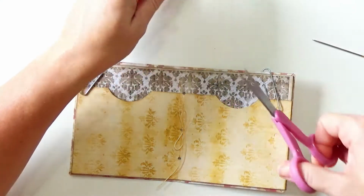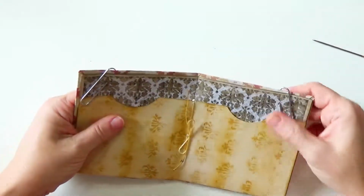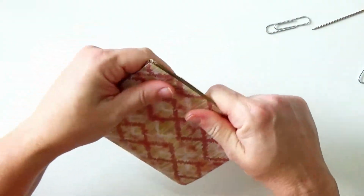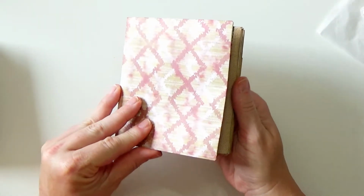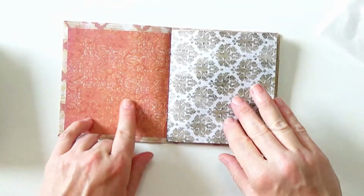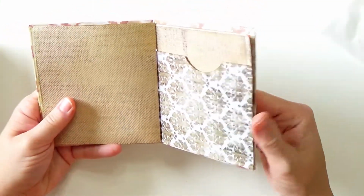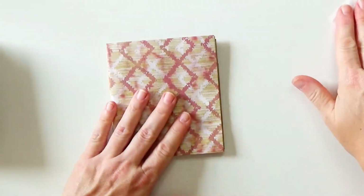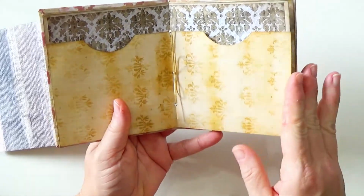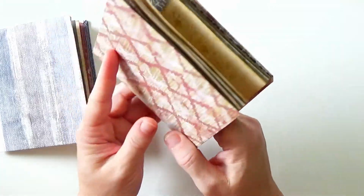I'm going to snip the ends just a little bit. Take off my paper clips, and here we go. All that's left to do is to go in, and you can add pockets and just decorate. I'm not going to decorate this one right now, but there you go. And that is all it is to make this cute little journal. Like I said, you can use it as a journal or really whatever you want.